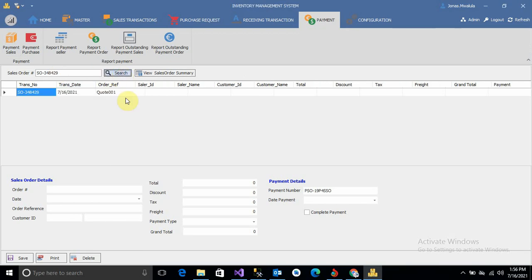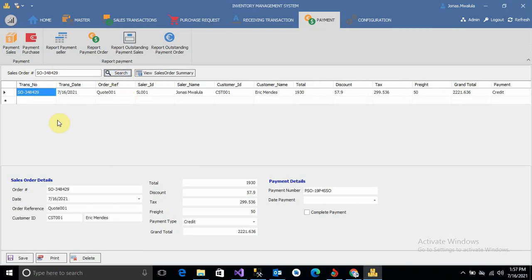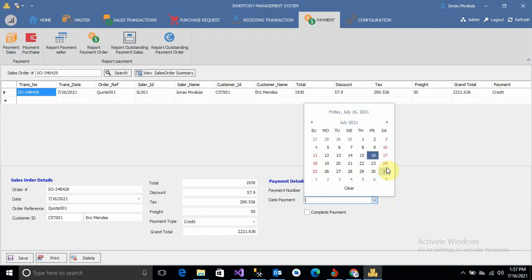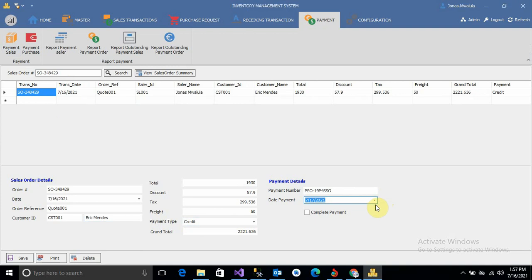From here, we click search, then automatically everything pops up, and we see that this payment was on a loan. It was not paid to us, but now that they want to pay us, let me complete the date. Let's say just today. And then I will check this one, complete payment. Then I'll save it, which means I've now received the payment.